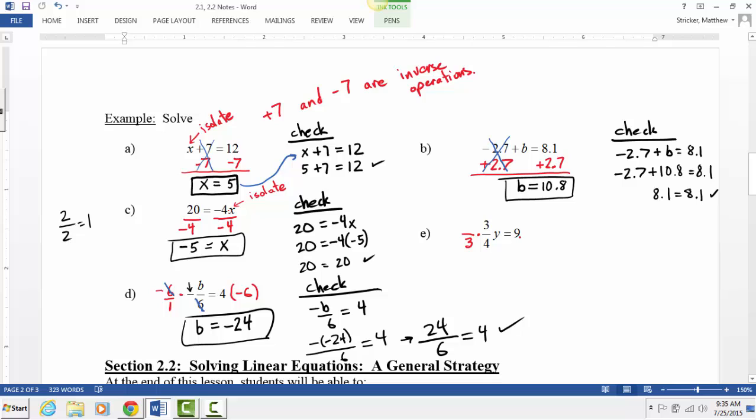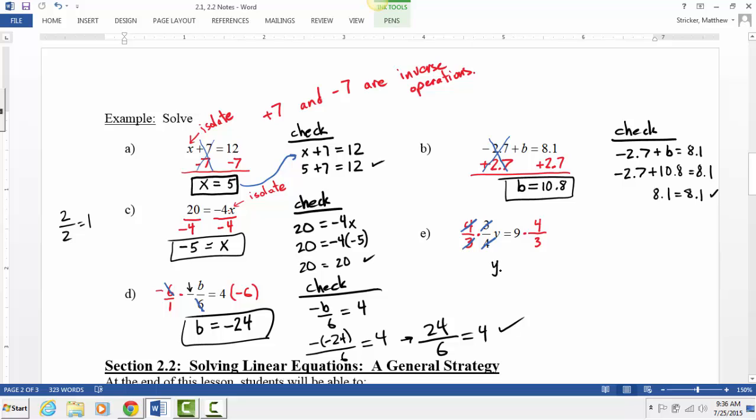Now of course if we divide the left side by 3, we also have to divide the right side by 3. And then in this 3 over 4, that's divided by 4. The opposite of dividing by 4 is multiplying by 4. So let's put a 4 on the top. But if we multiply the left side by 4, we also have to multiply the right side by 4. And what happens here is beautiful, because we already talked about multiplying fractions. The 3's divide, the 4's divide, and all we're left with is that y.